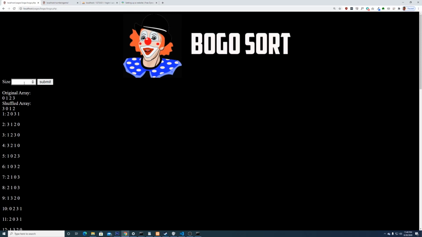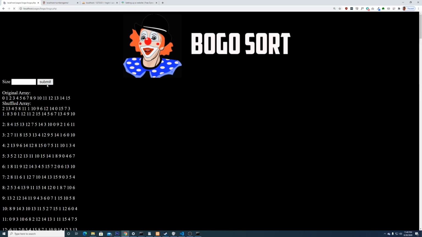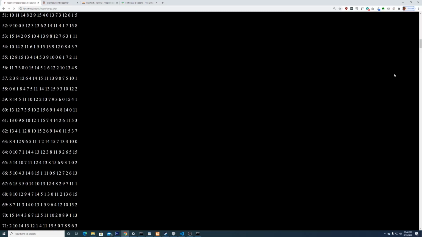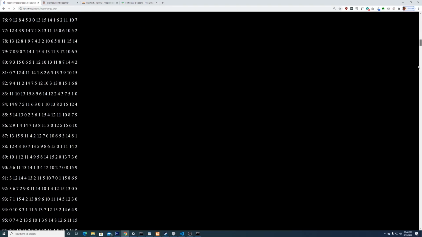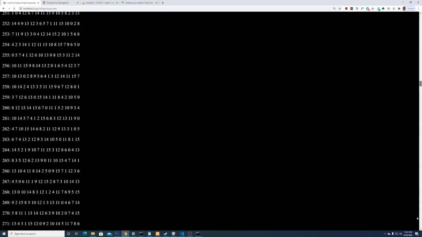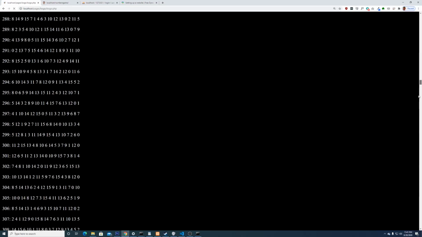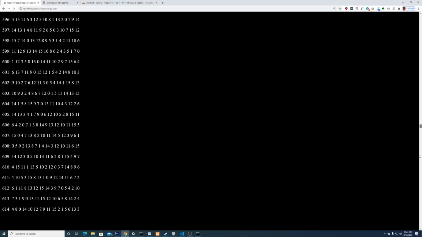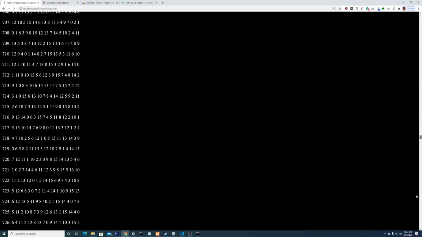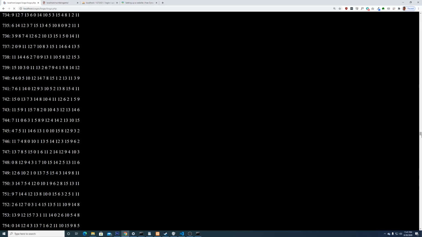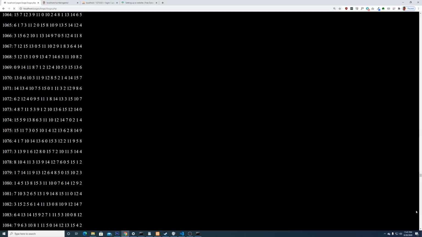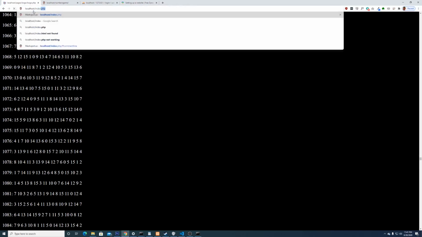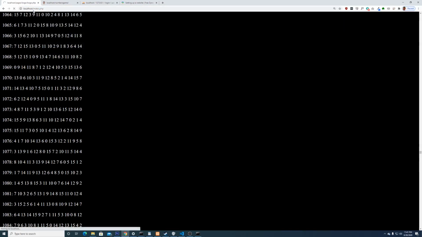Now, if I were to do something like 16, and I'm going to have to get out of here quick because it's going to freeze stuff up, but you can see it's having a real rough time, and it'll just go down and down and down, and I can't even pull the scroll bar down fast enough to keep up with it, because PHP's pretty quick, you know? No complex algorithms. What does she know? Anyway, it will just keep going for a long, long time, so I'm going to abort and get out of here because I don't want it to lock anything up.